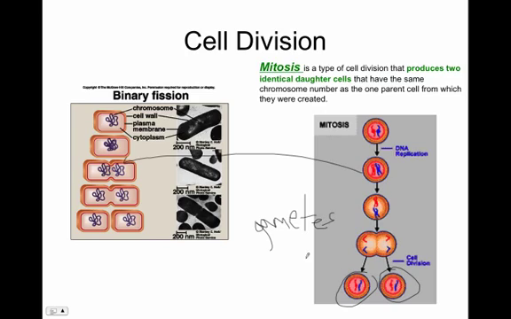So in our gametes, instead of mitosis, we have a process called meiosis. And in meiosis, we divide again. So these two cells here would divide to create two new cells with just one chromosome. And this would break off to produce two new cells with just one chromosome.